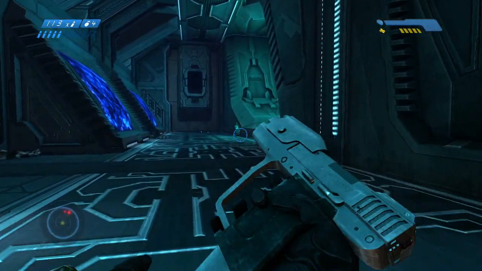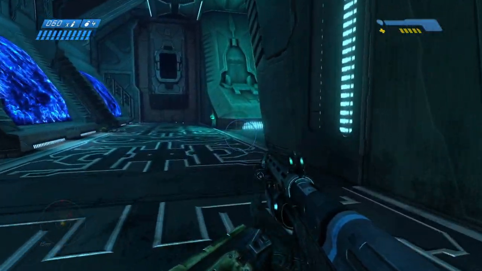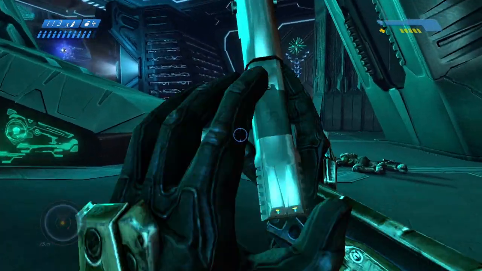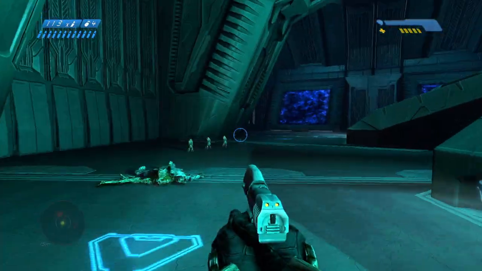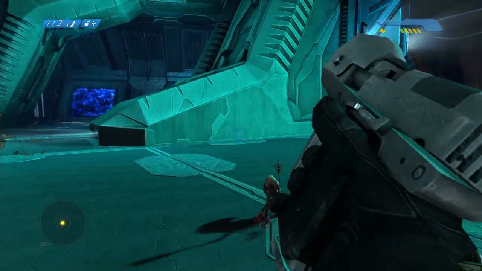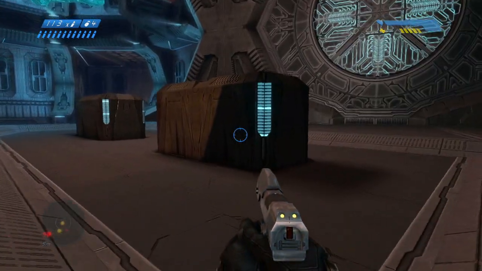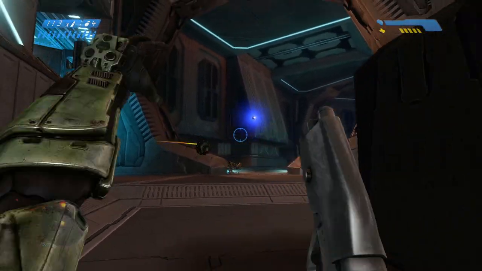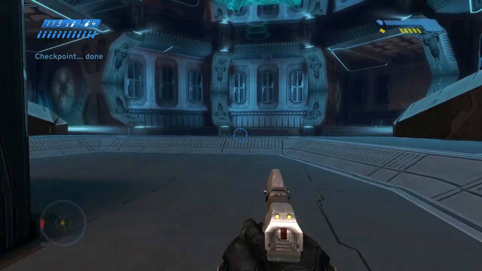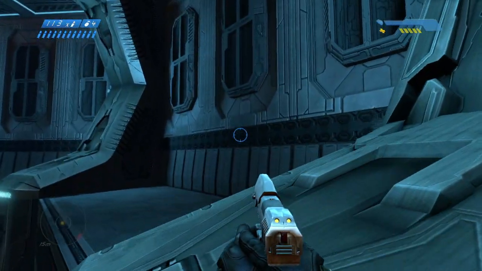Alright, so now that we have the checkpoint, that means the door is open. We shouldn't have any more waves of flood spawning, so we can proceed forward. Alright, so we have another one of those wide corridors here. One of these guys has a rocket launcher, so be very careful. Well, there we go. One grenade took him out, but we're not going to take any more chances at this point, so go ahead and do what we did before and just jump over these things.